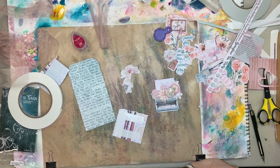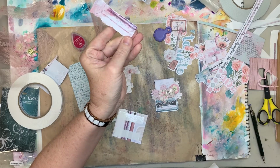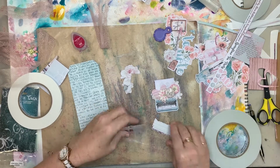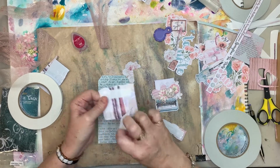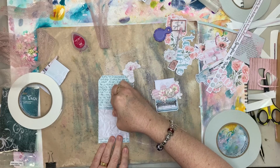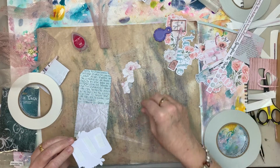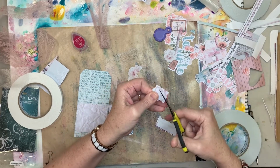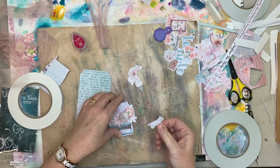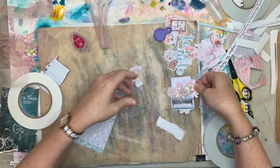Okay, let's put tape on the back of all the bits. Oh, that does look nice, doesn't it? That's the back of the frame on that piece of pattern paper. Okay. So let's add this crumpled paper piece down the bottom. And before we, so this is that little leftover piece of rose, and we're going to just tuck it under there. So we'll just leave that there to dry.